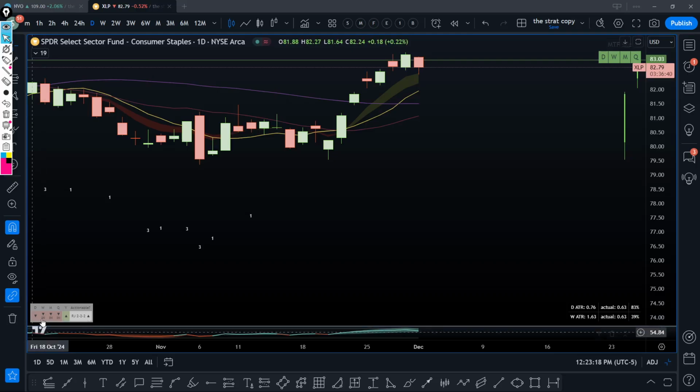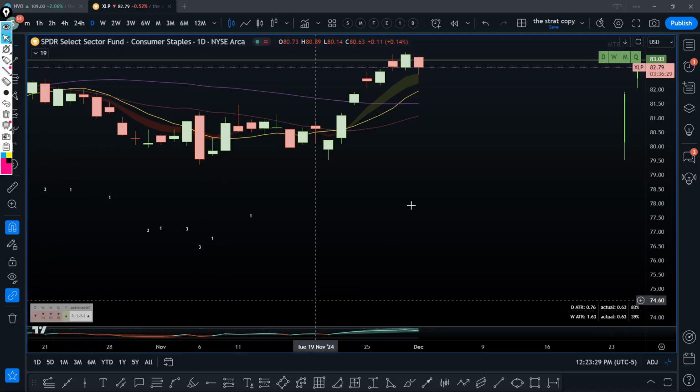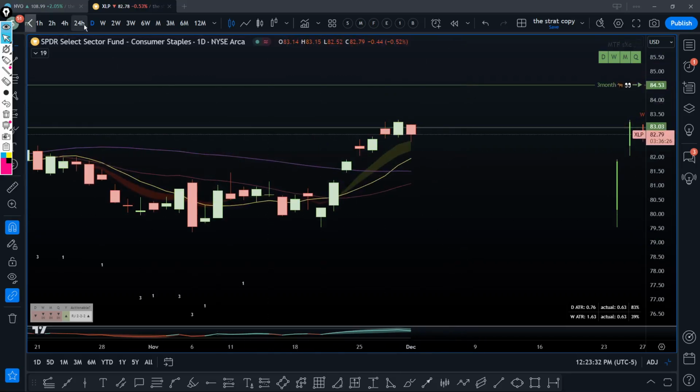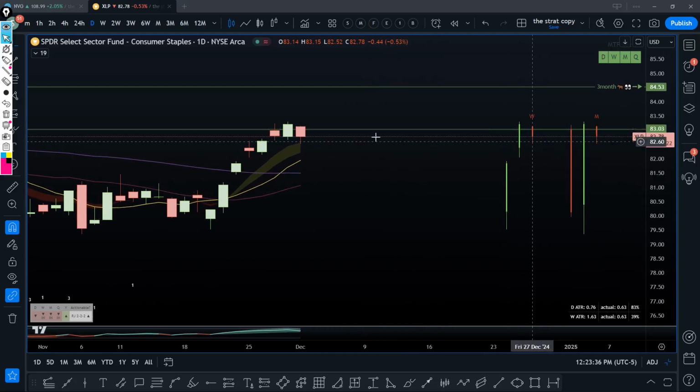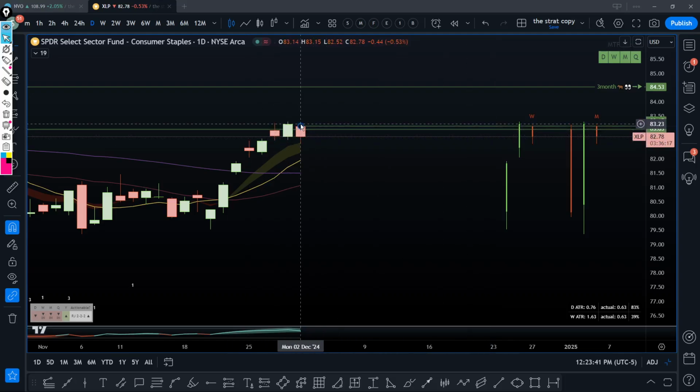So these are the least strong signals right now because they're fresh and new, and the year and the quarter are the stronger signals because they have more age to them. What I'm looking for is potentially this to flip back green on the week as well as the day, and it would do that above this level here. As you can see, when the day flips green, the week will also flip green, and the month will also flip green too.